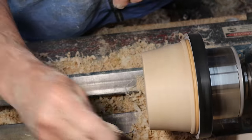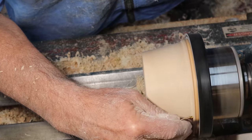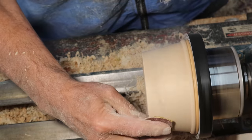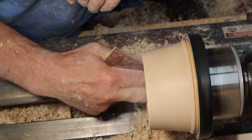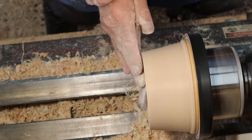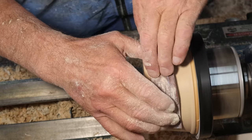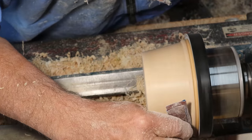Don't always put the speed down. For the first 20 years, in fact almost 25 years of my turning career, I didn't have variable speed, so I certainly wasn't going to put the speed down when you have to change belts to sand. But if you've got variable speed, you get a slightly better kind of grip, if you like, sanding slower. Essential.